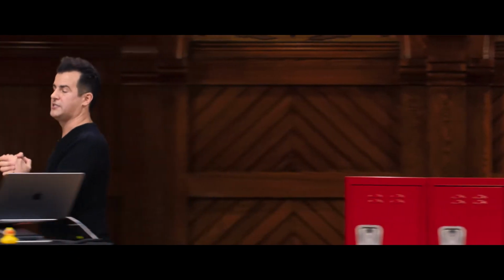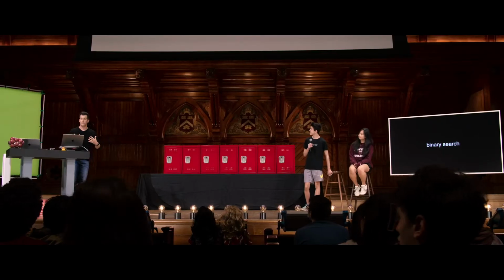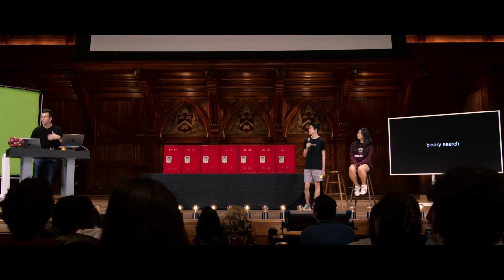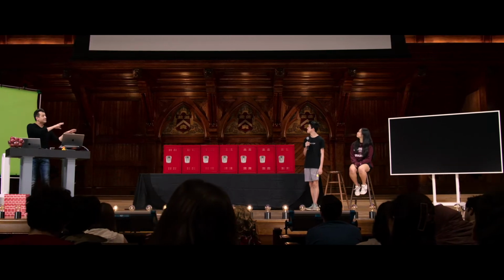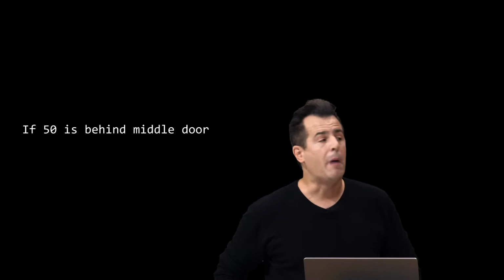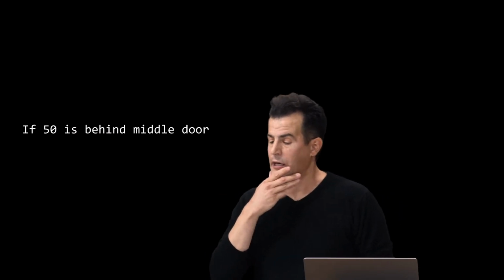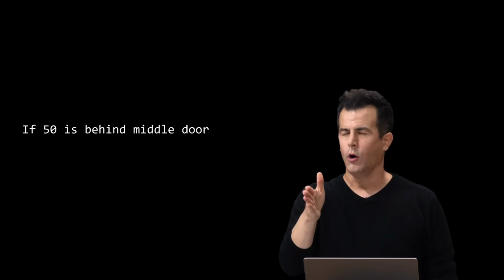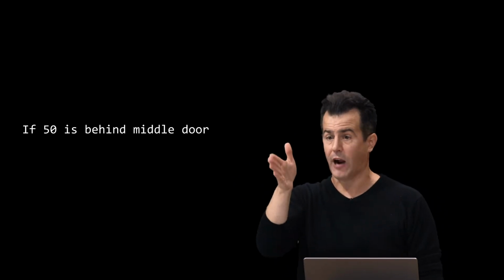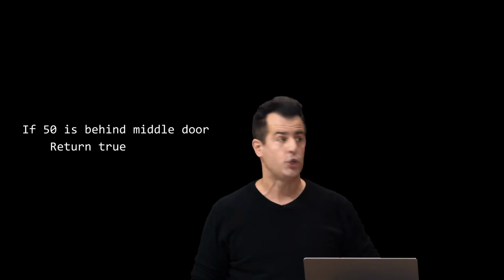And we'd like you this time, much like in week 0, to do something again and again, but this time using what we'll now call binary search. It's exactly the same algorithm conceptually as we did in week 0, but if we translate it to the context of this array, we might say something like this. The first step for Jackson might be to ask the question: if 50 is behind the middle door, where presumably he's done some mental math to figure out what the middle is, then he's going to just return true.